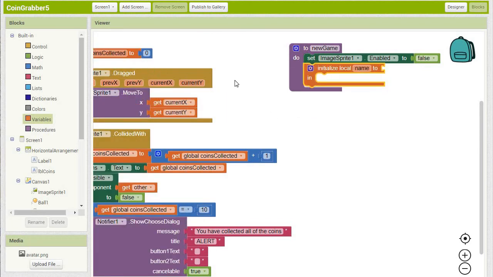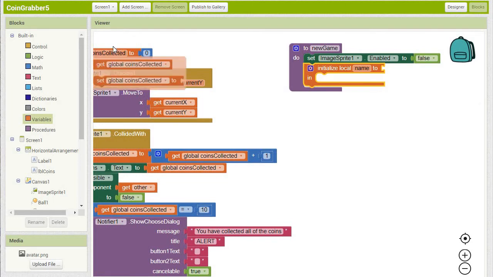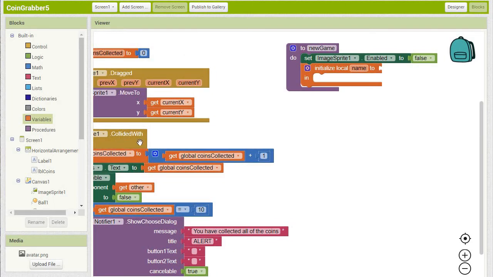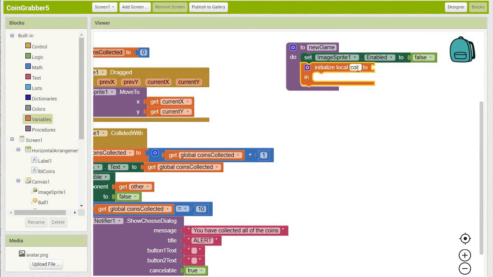And the reason is this one over here that we created is a global variable. That means it can be used by any other part of the program at any time. But a local variable is local only to the method, or the procedure, that it's part of. So we don't want it to be accessed by everything. We're just going to temporarily create this one for a few minutes in order to set our screen up. I'm going to rename this one coins, that way I can keep track of what all's there.